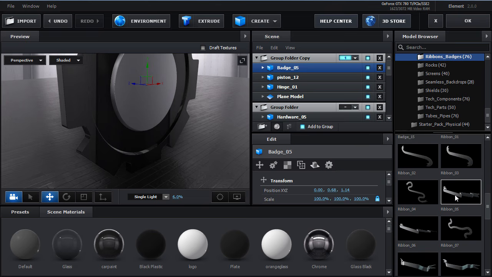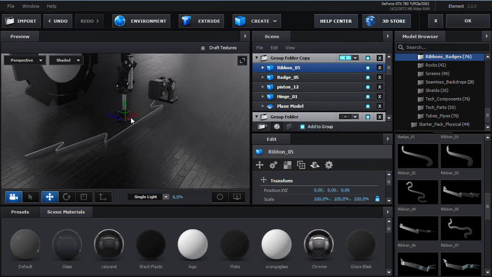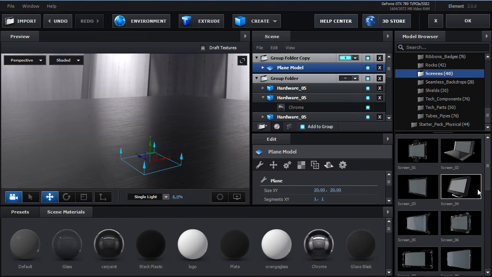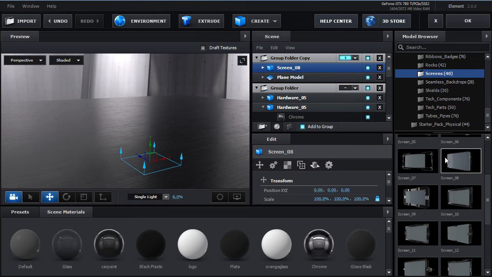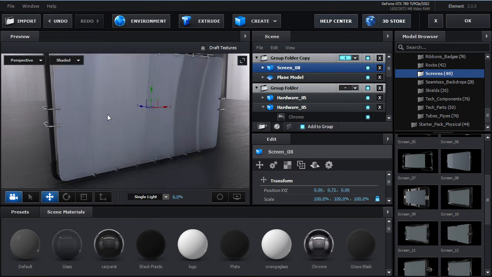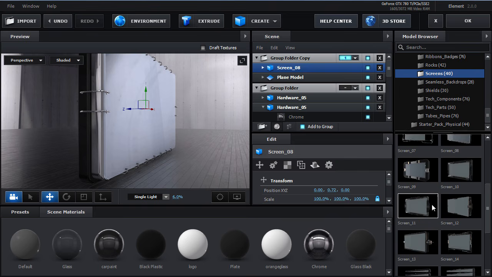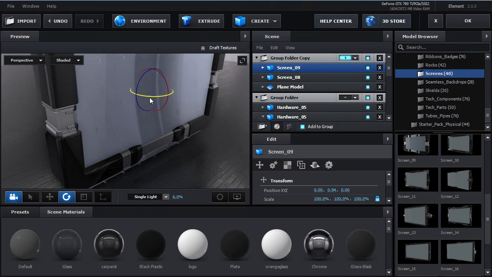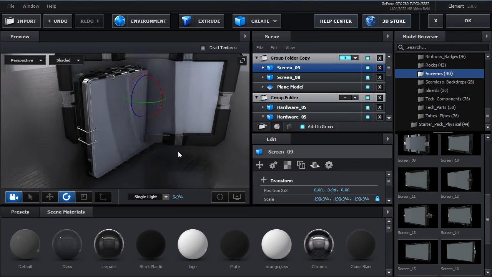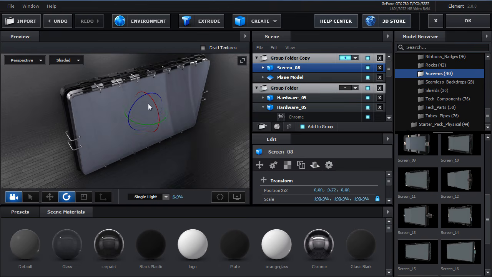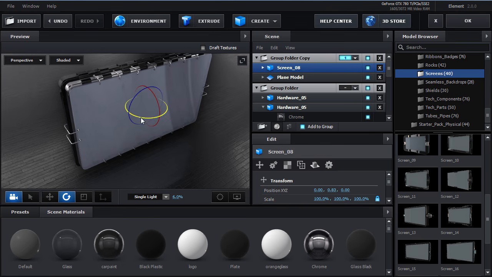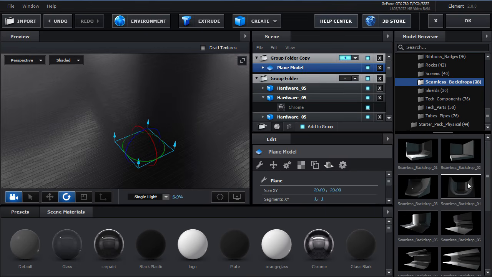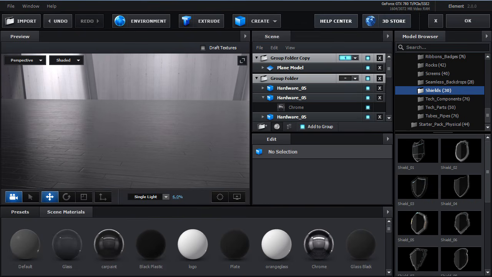There's also some cool badges, and you can see these ribbons down here that you could use to throw a title on there. And we've got some high-tech screens. These are really cool. So if you need to put some video up on something, and you need some kind of high-tech screen, and the screen should be spinning out of control, you can completely do that in here. And I know the producer's like, no, we need to be spinning faster. And you just keep spinning that thing. He's going to love it. Moving on. All right, let's keep going.